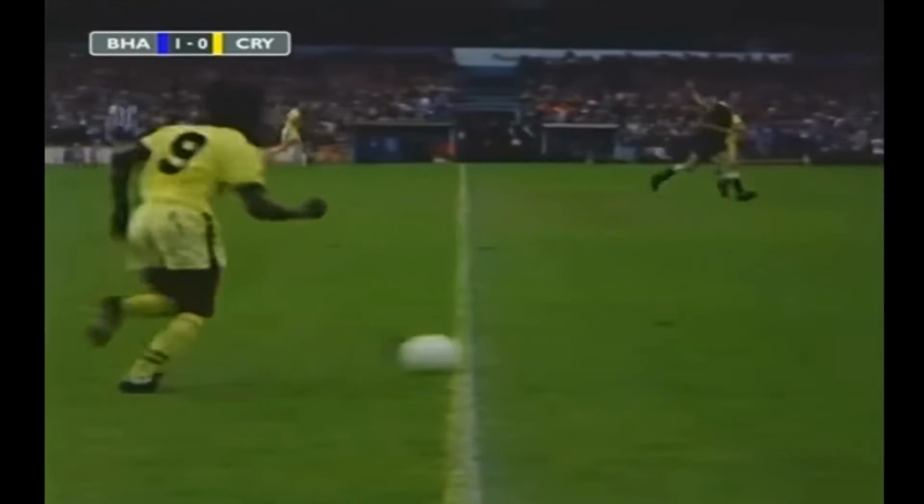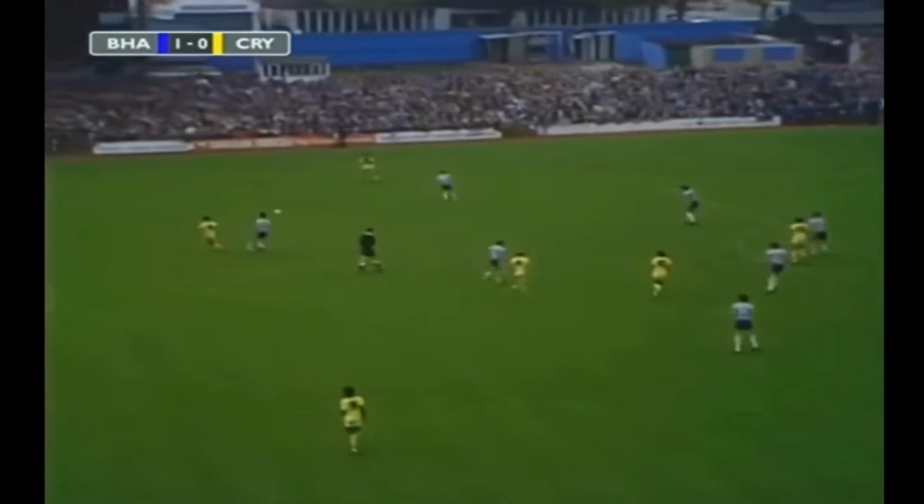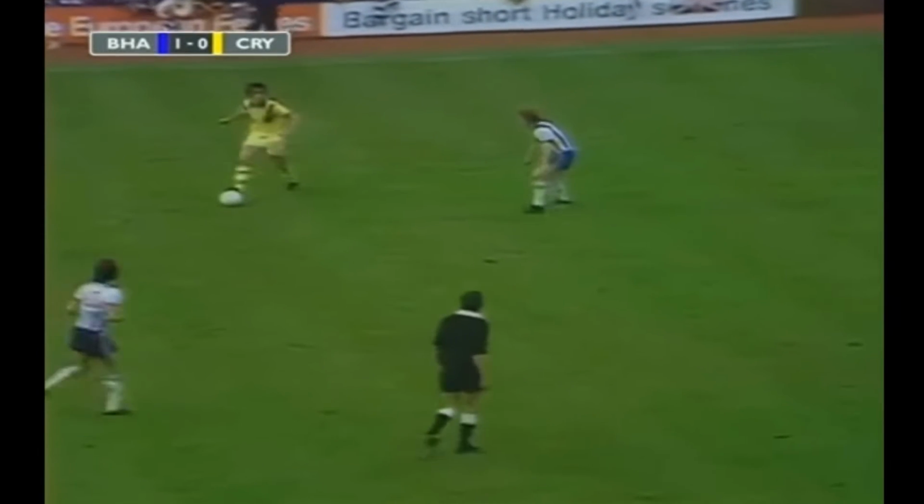The two big men in midfield having a little bit of a clash as Hilaire picks up the ball on the right wing. Finds Chatterton. Chatterton has got Graham free. Harcourt's made some space for himself on the left. And Hinchelwood's in the middle there. There's Hinchelwood, and there's a goal!